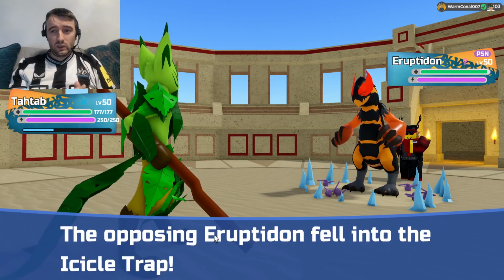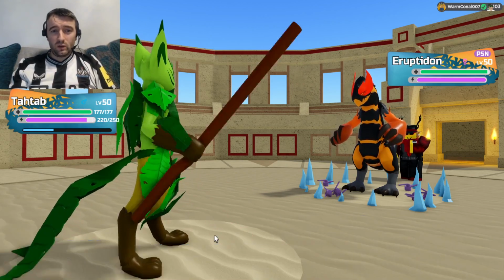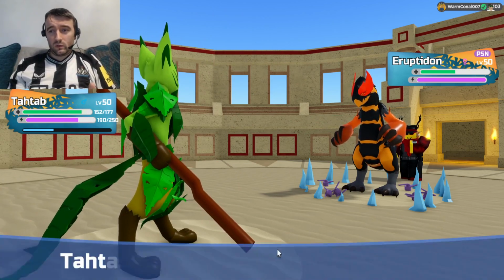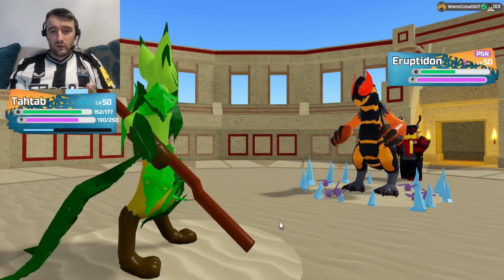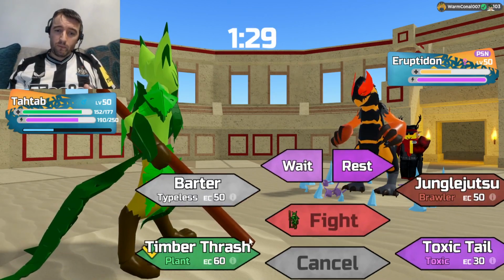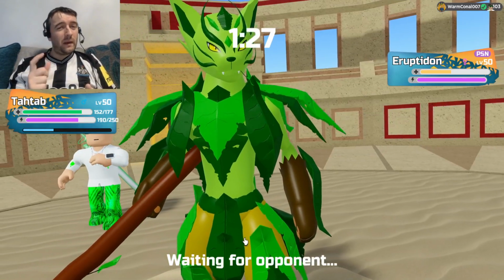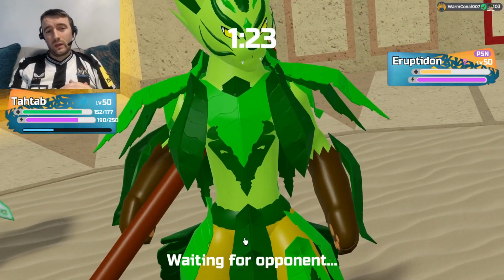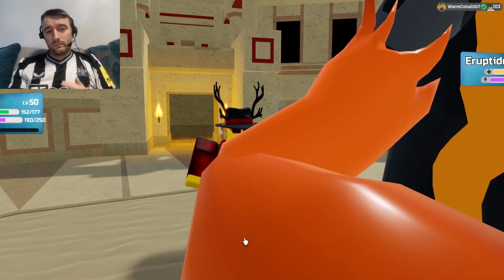So I should be hitting him twice before he even gets a chance, if he lives this. Yep, so hit him for half, and then the poison kicks in. This could be touch and go. He might survive if he stays with the Eruptodon in. I don't think it will. Probably be taken down.